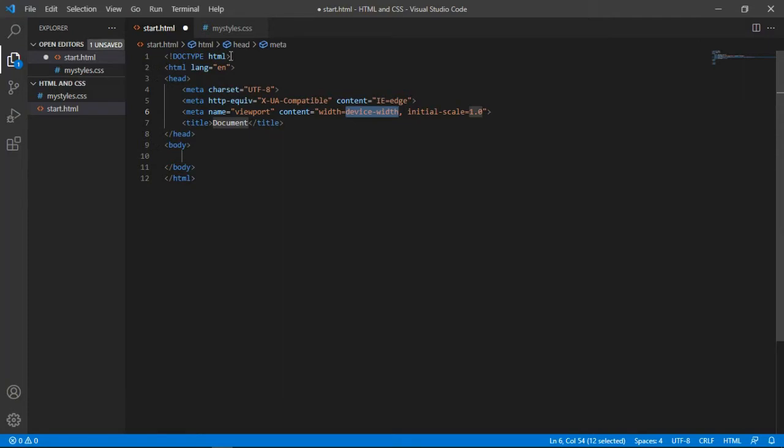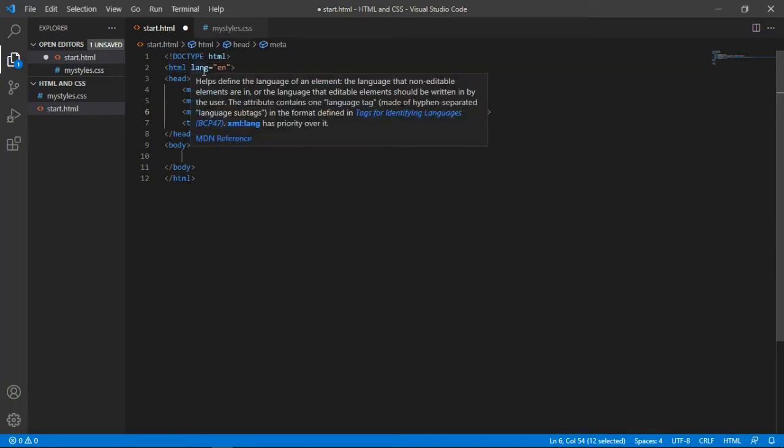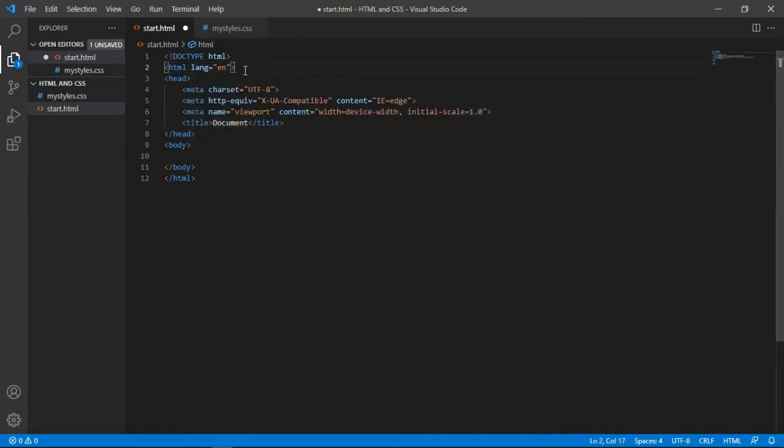But remember, you have the previous versions like XHTML. It will have a different code. It's a self-closing tag, and then this second line we have the HTML. So this HTML defines the root of the document, like this is a HTML document, and then here we have the language that the browser will identify the document. I'm using English, actually US English, and then we have the head.